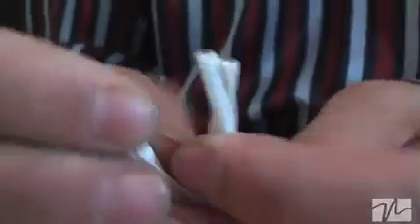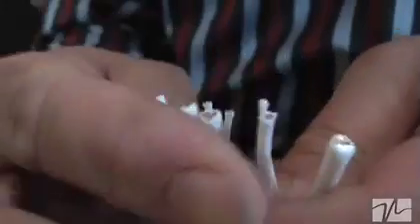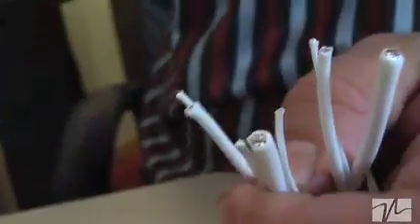We've got a layer of plastic, another layer of plastic, and then another layer of plastic. This one is a little more dense plastic, which I kind of like personally. If you're going to use that as a dielectric layer, it's a good idea for it to be fairly dense so that vibration is reduced a little bit. We've got a conductor inside there.